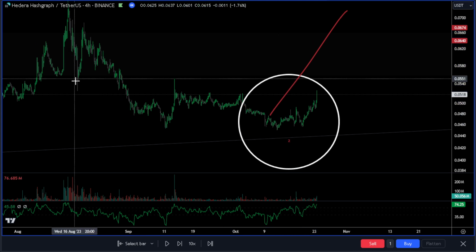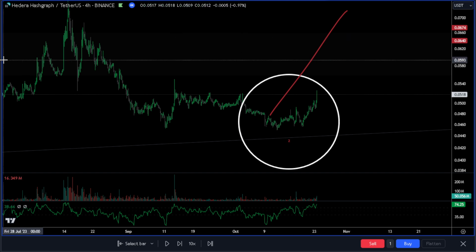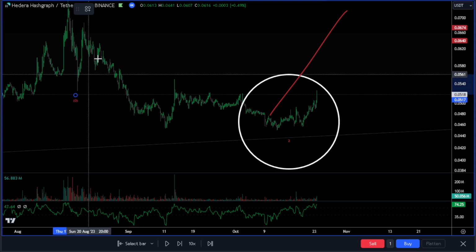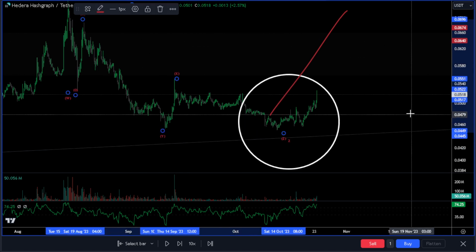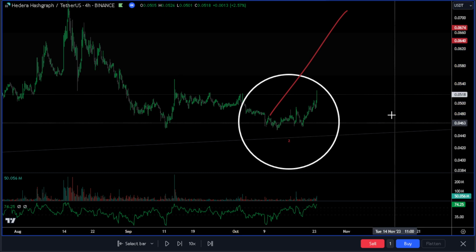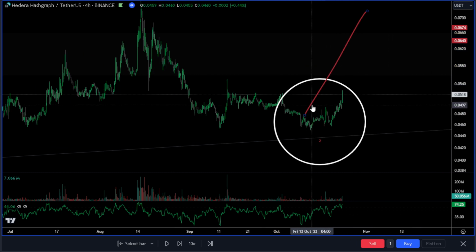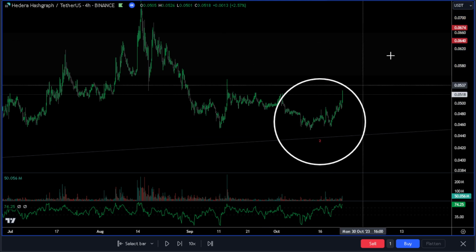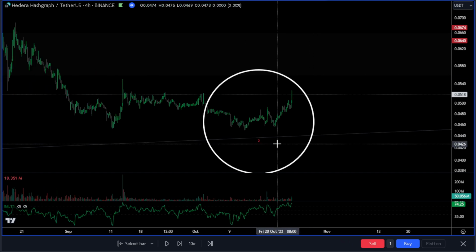Because I had this as a completed correction as the WXY. And it ended up being a WXYXZ, which is kind of annoying. They're very rare patterns, though they do happen. But it was a WXYXZ. I missed, and yeah, that was pretty annoying. So this would be our bottom. But we still got it eventually. It's just that annoying spot right there, that one more wave to the downside, right?